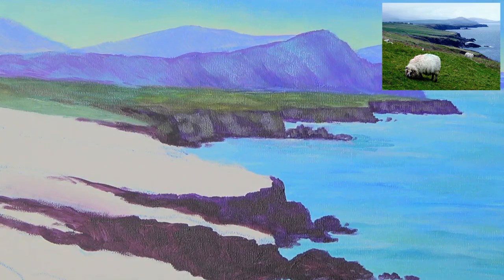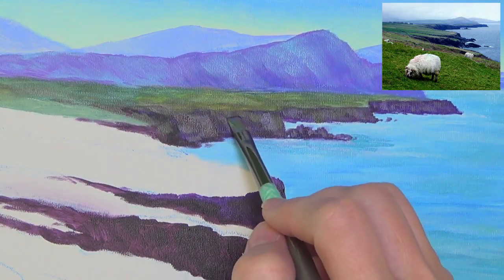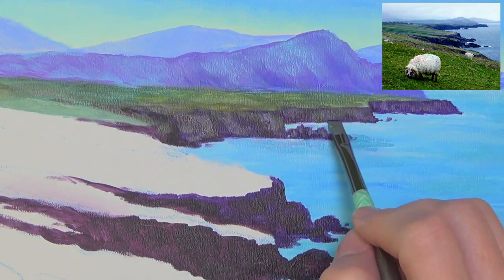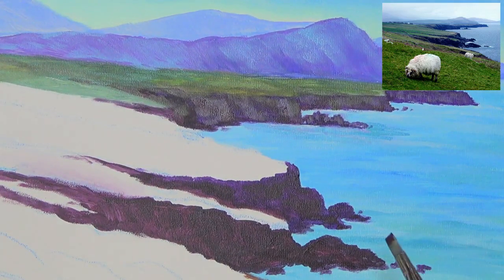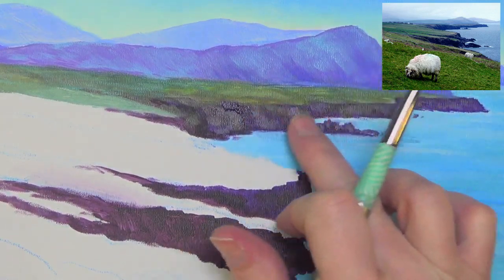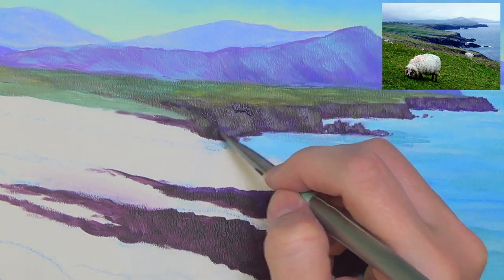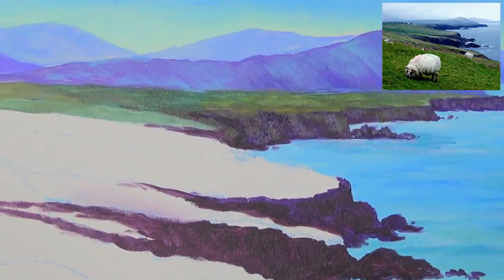I'm going to grab some more of that purple and burnt sienna, darker mixture, and tap back in some of that top to set that back. Okay. Then we're already getting a cliffside feeling there. And we don't have to go too light or too dark on our values. We need some really dark areas, but we're not getting super light on these back cliffs, because you're not seeing a lot of the really bright highlights back there. They're so far away, they're muted. So we can use these softer colors, and as we get closer to the front here, we'll use brighter highlight colors.